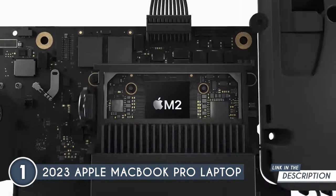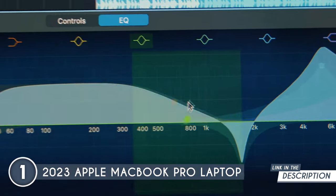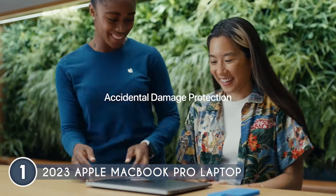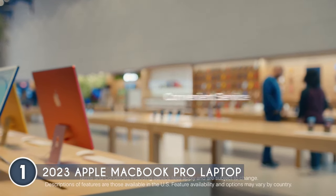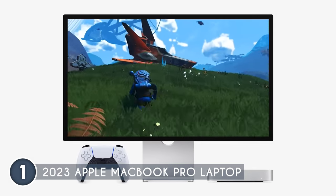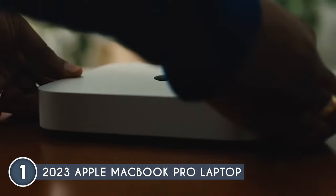With advanced camera and audio, the MacBook Pro features a 1080p FaceTime HD camera, a studio-quality 3-mic array, and a 6-speaker sound system with spatial audio. Connectivity-wise, you've got a MagSafe charging port, 3 Thunderbolt 4 ports, an SDXC card slot, HDMI, a headphone jack, Wi-Fi 6E for fast browsing, and Bluetooth 5.3. The all-aluminum body enclosure backs up its super-solid build, making it great for use anytime and anywhere. You also get an ultra-quiet keyboard with a full-height function key row and Touch ID for a secure and easy way to unlock your laptop.